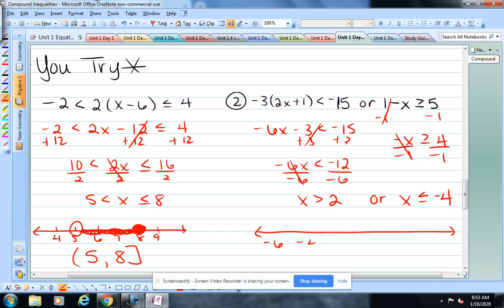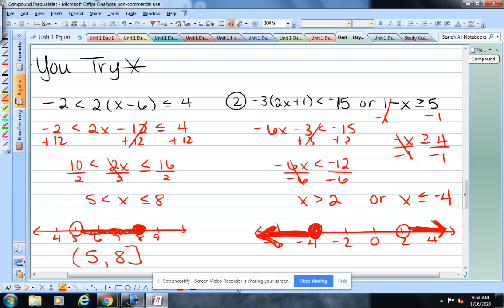I'm going to do even numbers if that's okay with y'all, because that's what your homework's going to do anyway. So does positive 2 get an open circle or a closed circle? And that one says to shade x is greater than 2. Which way does it go for greater? To the right. So this is another one where they're in opposite directions. Y'all see that? Like the positive ones on the right and negatives on the left. All right, so negative 4, open circle or closed? Closed. And which way do we shade for less than? Left. So are these going in opposite directions for me?